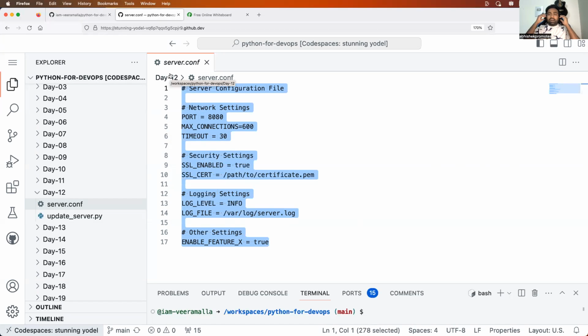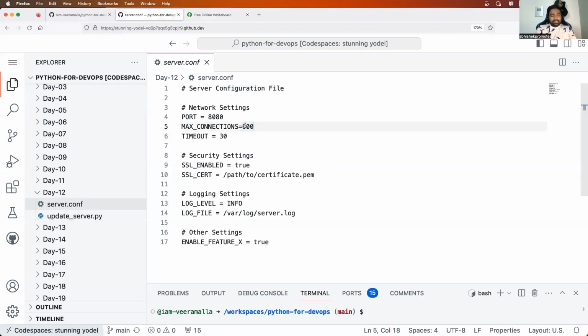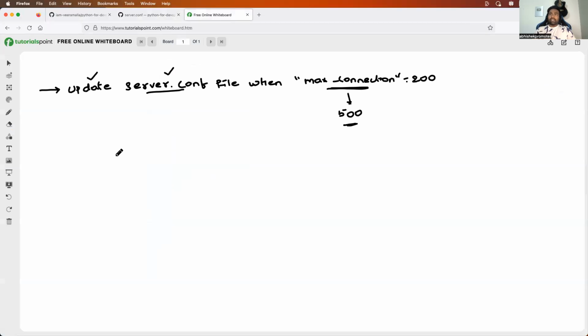Usually, if you are aware of any server configuration, these are the kind of properties you have in a server config file. Now the task given to us is, if this value is 200, I need to update it automatically, right? So I need to write a Python file which has a function called update server config.